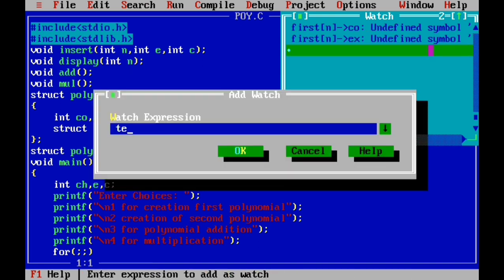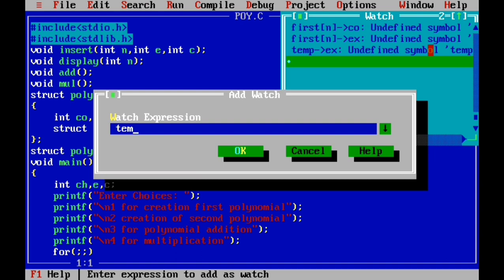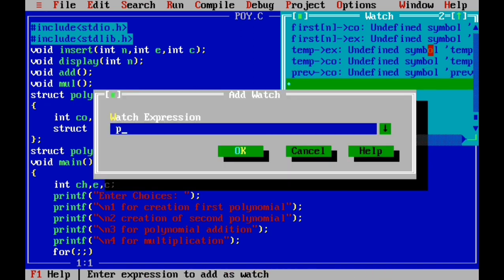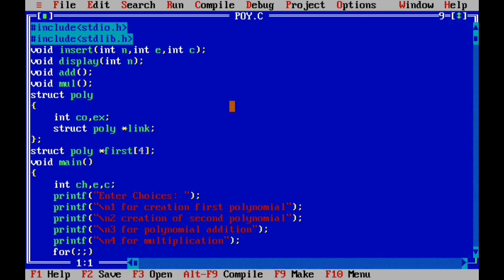Insert temp EX, insert temp CO, insert rev CO, insert rev EX. Okay, we have these necessary variables that we have to watch.